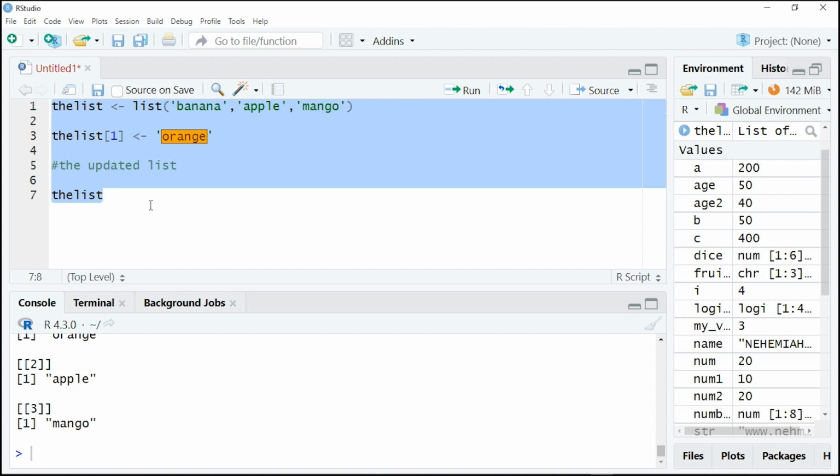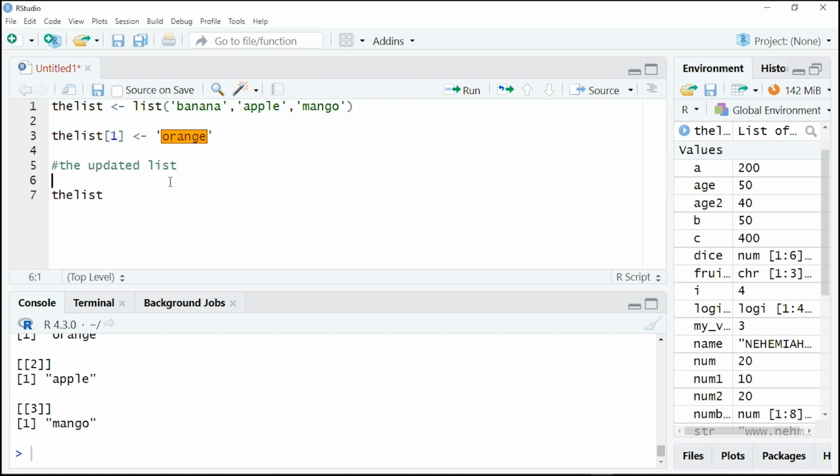So let me show you how you can add an item. To add an item, we use the append function. So let me just delete these tabs. So guys, you can see this is our original list. Now I want us to append. To append, I will use the append function. Then in this append function, you first of all specify your variable, your object, the list, then separate with a comma. Then to append, guys, for example, if you want to add in orange, you just say orange.